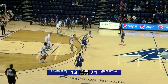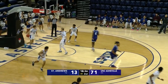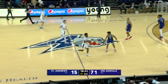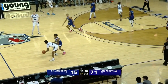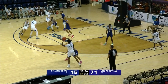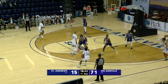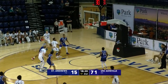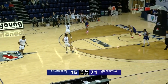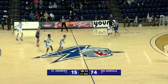To the top of the key, Bulldogs trying a little zone look. And finding a hole in that zone is Williams. Williams' first points of the day. Is this the half where if you're the Bulldogs, you start working on different offensive sets, things you haven't really worked on? The pop-out three for Kimball is good. Kimball looking spectacular, 2 for 2 behind the three-point line. He's got 9 points.